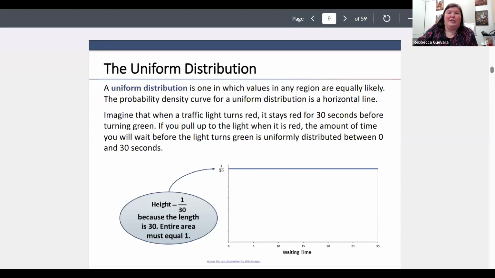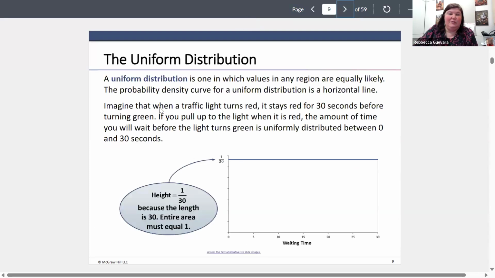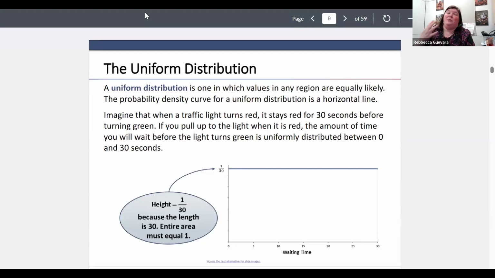There are many different shapes we can get for our distributions. Here, we had this one, only it was skewed to the right. This is a uniform distribution. There's some information that we do know about certain distributions, so I don't have to do a bunch of work and find a formula for a curve. A uniform distribution is one in which all regions are equally likely. That means all my events have essentially the same probability. Singular events have the same probability. The probability curve for a uniform distribution is a horizontal line.